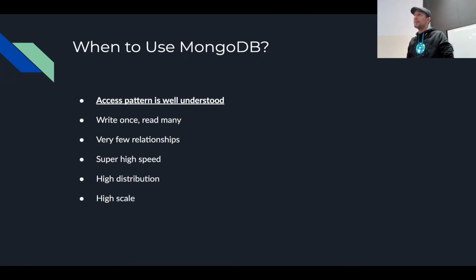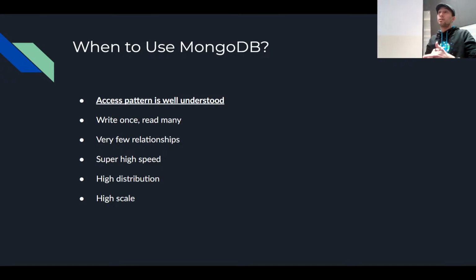Yes. What are some examples, like you mentioned, in case of relations like division, employees, this kind? So that can be fit for, let's say, a school or something. So what situation falls under these points? Got you. So the question was, when we talk about applications that have few relationships, I said the example of an HR system where you have employee, team, department, division, whatever. So it can support that hierarchical structure. It's just a little bit more difficult, or maybe not more difficult. It just requires more effort.